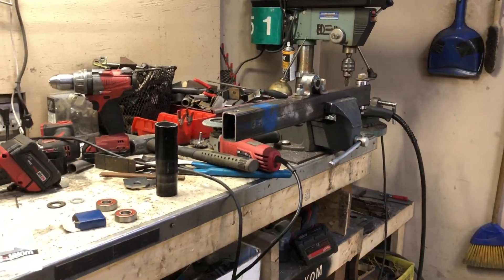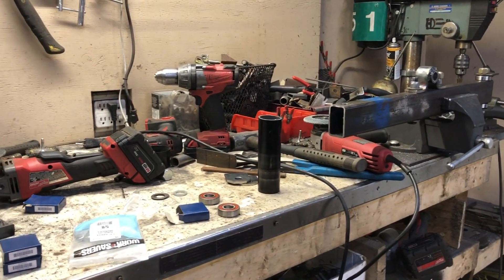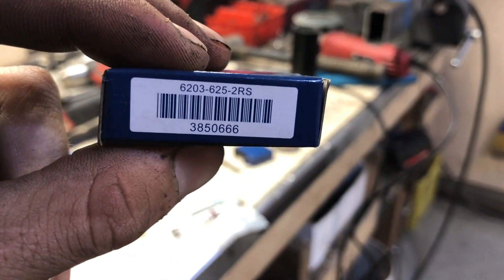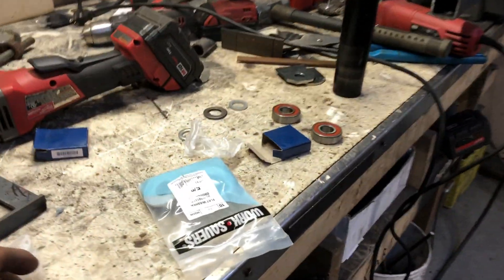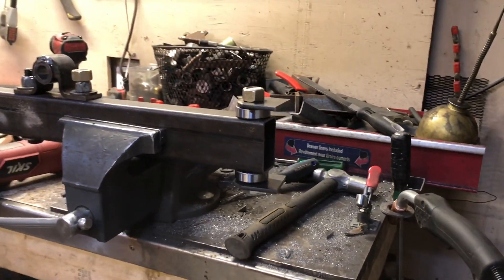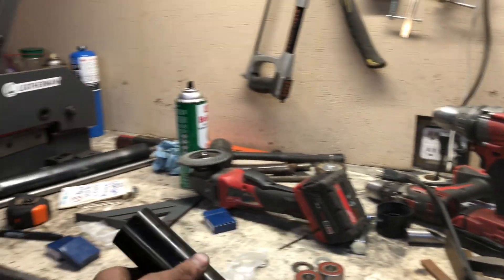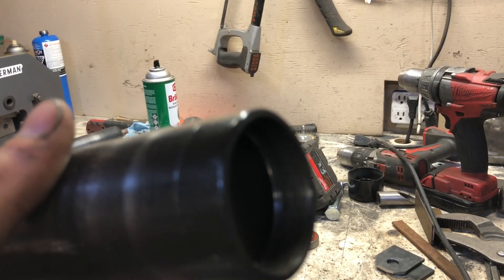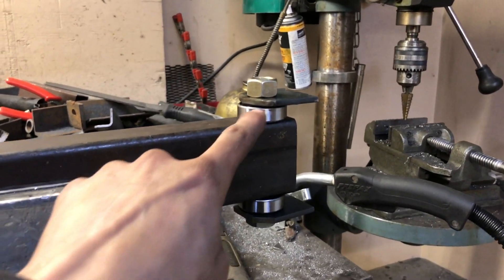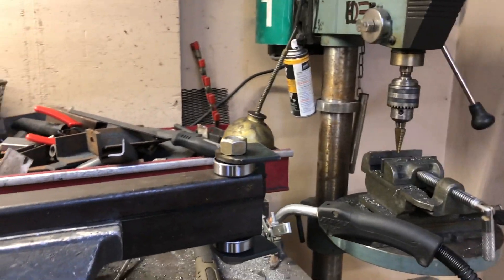Since I'm limited to some supplies in my local stores here, I am building this a slight bit different but I think it's for the better. I'm gonna be using these 5/8 by 40mm - they look like this. So you can see the idea I'm running now. Instead of having these open, I have a treadmill roller pin here that's been laid out - you can see my line there - I'm gonna cut two of those off and weld them on to the bottoms of this so they'll capture the bearings.